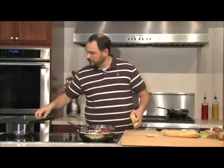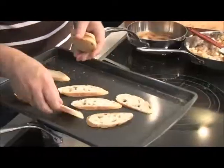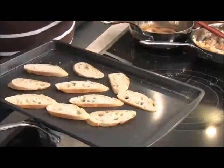Now, so I don't have to wash my pan, this just had bread on it, there's a couple more pieces. I'm gonna walk over here and just put my bread for the crostinis right on here. And pop this back in the oven.